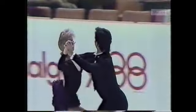Compulsory dance segment, the first day of competition of ice dancing. The final dance is the most beautiful of all, the Viennese Waltz. Let's rejoin our commentary. It took place earlier today, and I was there with Dick Button. With one compulsory dance to go, here are the standings. The 2 couples representing the Soviet Union, 1st and 2nd, followed by the very strong Canadian pair. In 4th place, another Soviet team, then the Americans, and the Austrian brother and sister. That final compulsory dance is the Viennese Waltz.